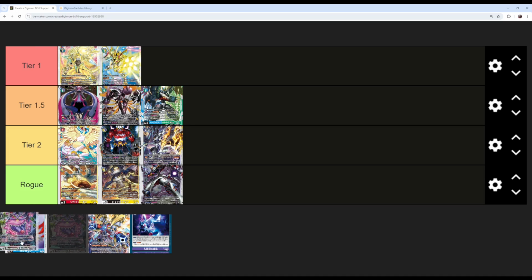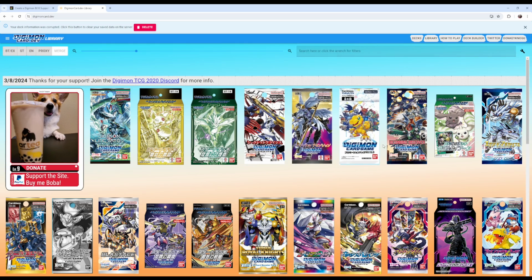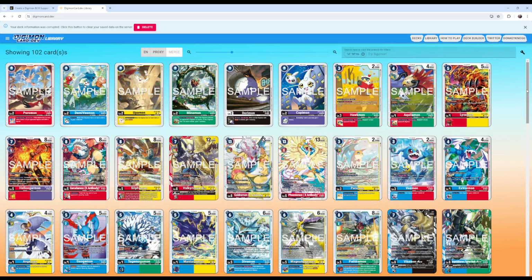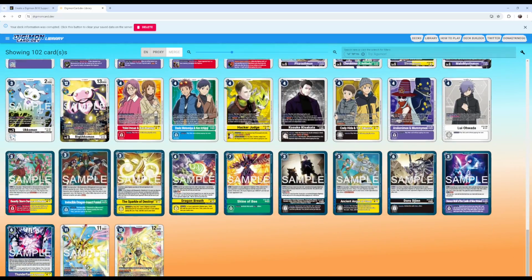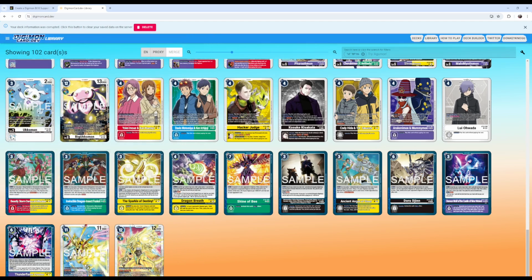Numemon is the other deck I kind of want to talk about, and this deck came out of nowhere in set 15, and it's been topping regionals left and right. So it's a really strong pick, and I think you get even more things to work with in set 16. Like I said, you indirectly get support just because you can play X Antibody Protoform, and so now you have access to something like Rapidmon X, because it just requires you to have X Antibody underneath it. So you get another really good floodgate that's good in the mirror.